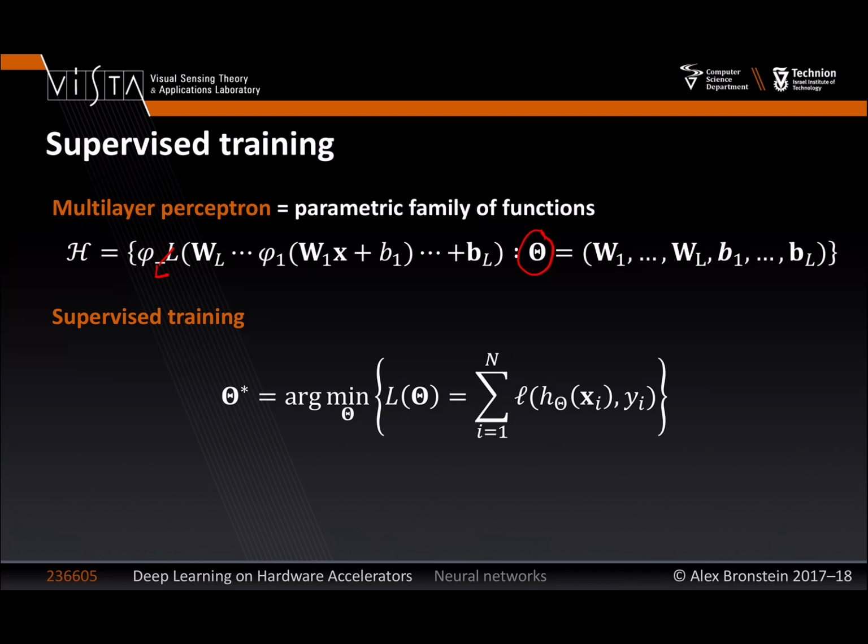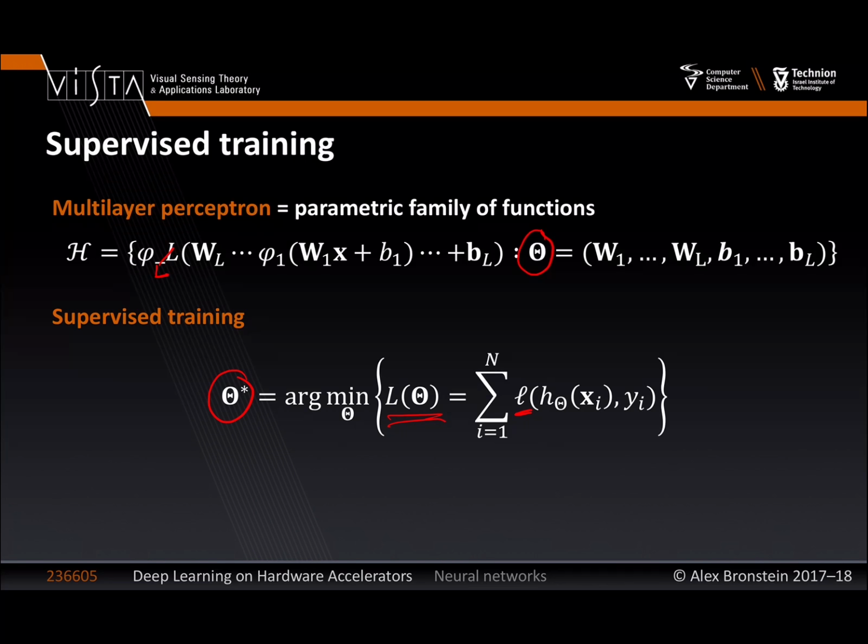Now, my goal is to tune these parameters, to find some optimal set of parameters, theta star, that minimizes some loss function. Which is composed, as we always did, of a pointwise loss, lowercase l, applied to a single instance in the training set, summed over the training set. And we justify this by saying that we are minimizing an empirical loss, an in-sample loss, and we can say something about the generalization gap in this supervised learning setting. But basically, our need is to do this minimization of the loss.